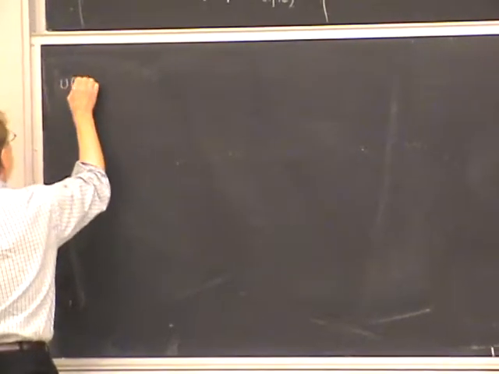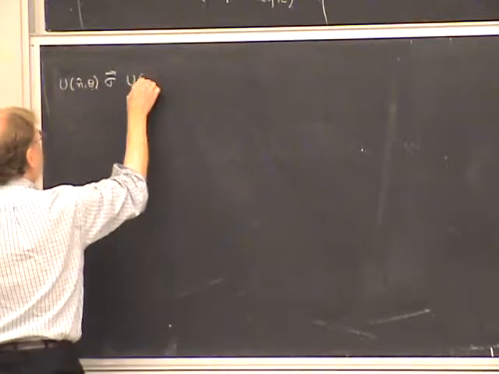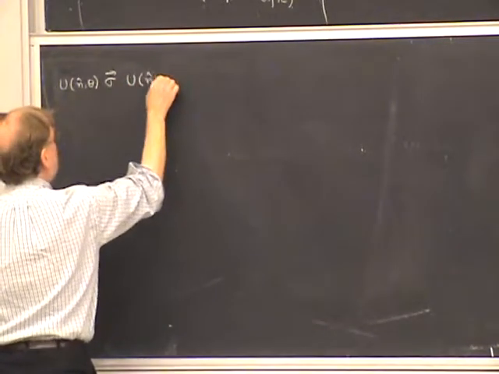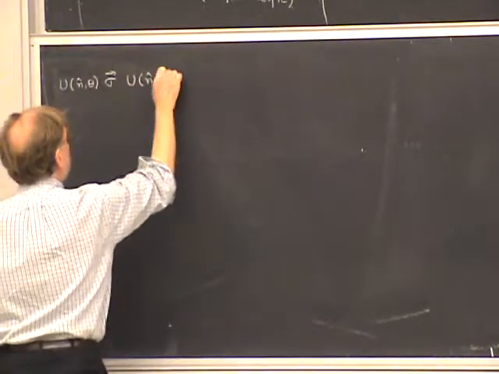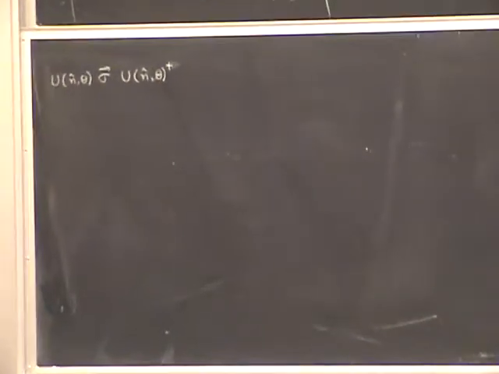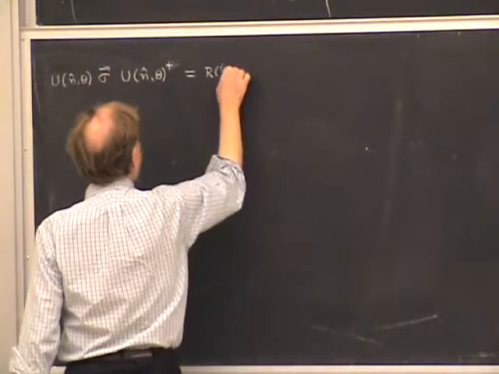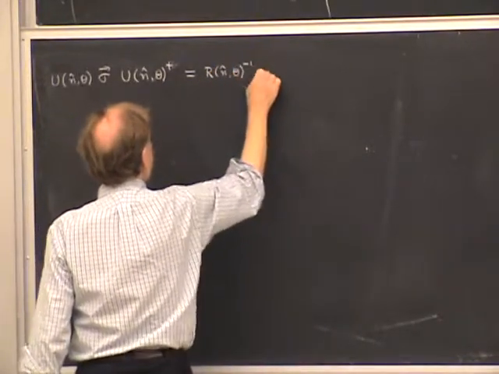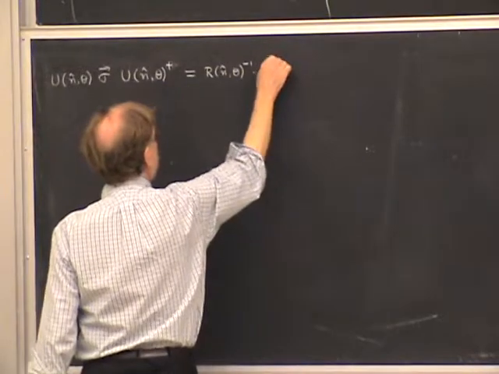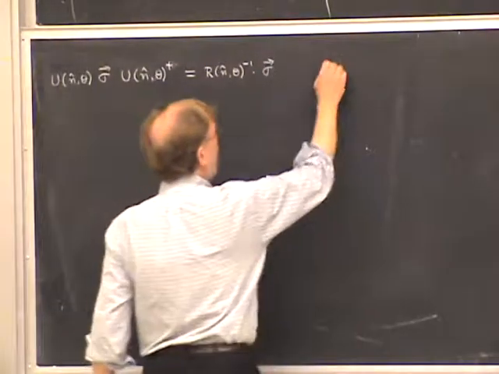If I have a rotation with an axis having a form, and I use it to conjugate Pauli matrices, I'll put a dagger here, but it means inverse, of course, because they're unitary, then this is the classical rotation, actually with an inverse, multiplying on the sigma. So this is how it worked out for the case of spin 1/2.